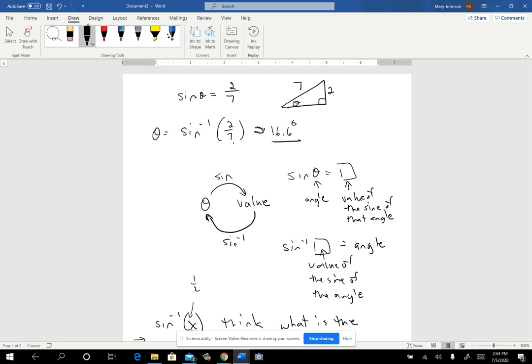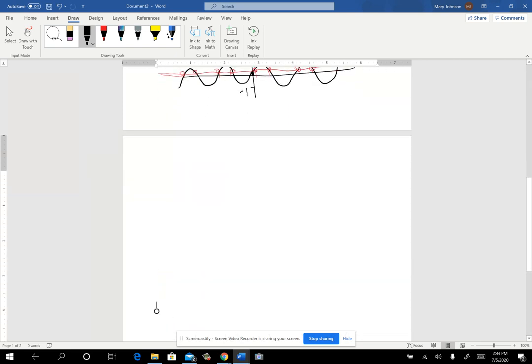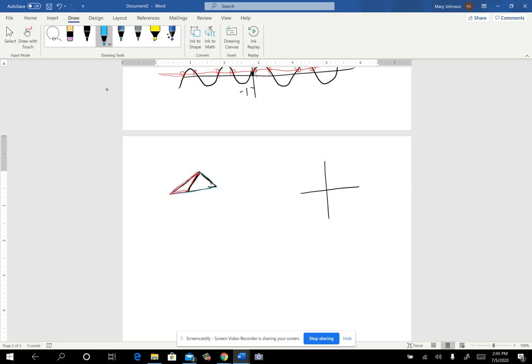Well, that was perfectly okay when we were working in the context of a simple acute triangle. But do you remember those problems where we had a situation like this? Remember those pictures where we were dealing with triangles where you could have two possible situations? You could have one triangle that fit the given information, or you could have a second one that fit the given information, where one of them had an acute angle and the other one had an obtuse.